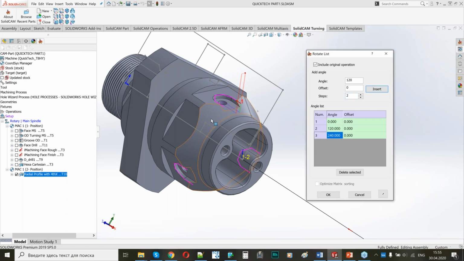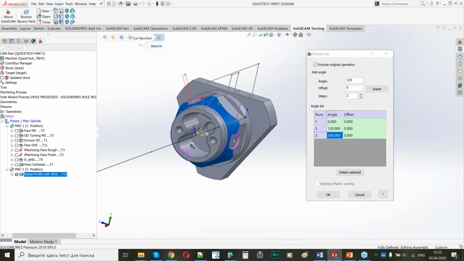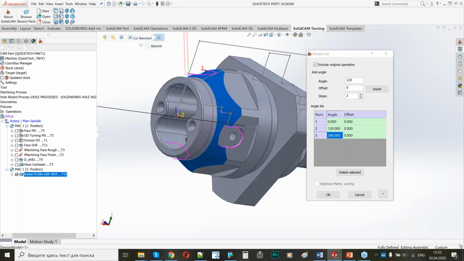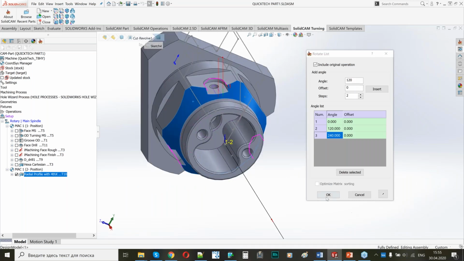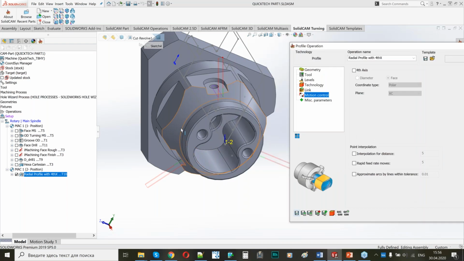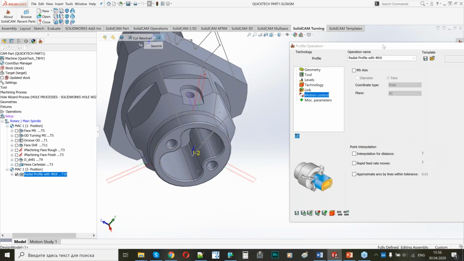Before I click apply, I can see my operations, my chains here, just to check if the angle was okay. I just save that. That's all I need, and no more calculations here. It is calculated automatically by the system, and I have my toolpath.